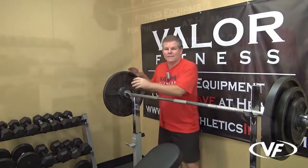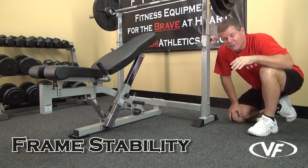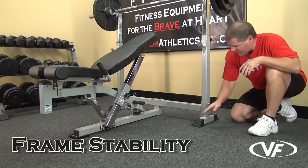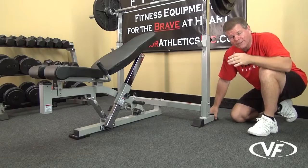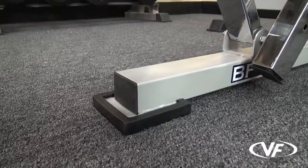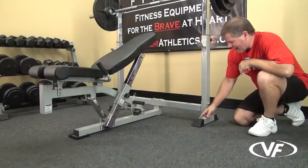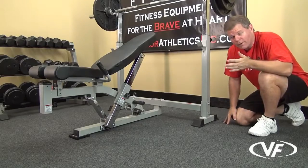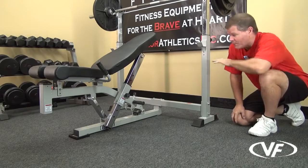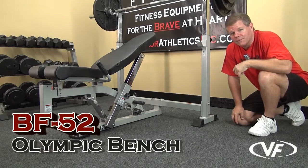This is the backside that holds the weights. The bench itself has five different points that touch the ground: two foot pads on each side left to right, and a front foot pad up front for support. You've got a good foundation here to work from, and the rubber caps protect not only the floor but also the frame itself. So you've got a well-stable base for loading up with some heavy weights on the BF-52.